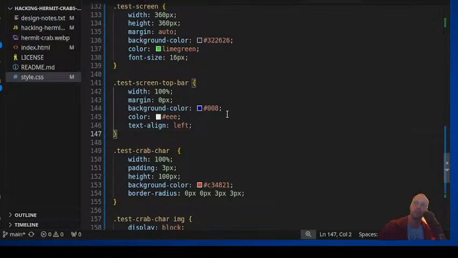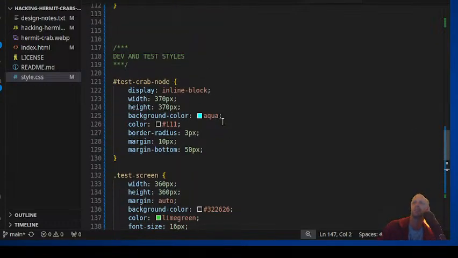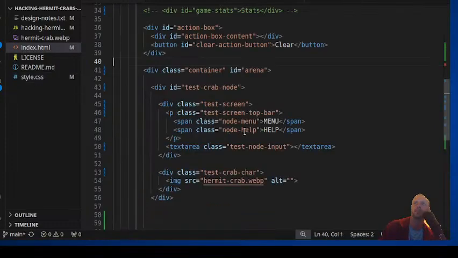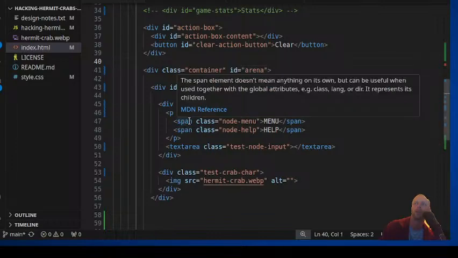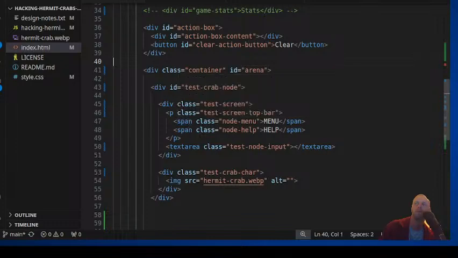And instead of referencing the menus classes that I gave them, just because I'm gonna want those node menu, node help, I can do margins on the spans.